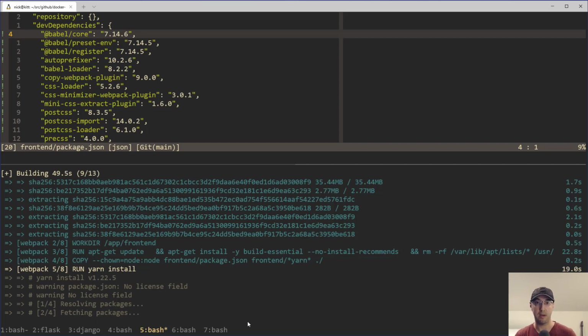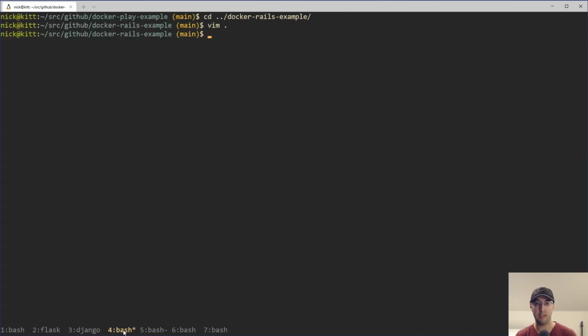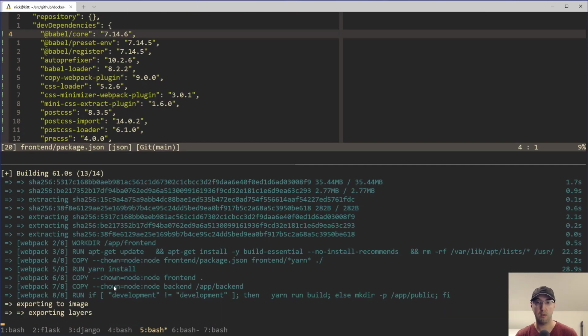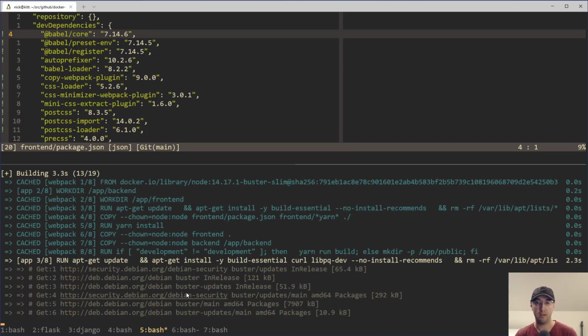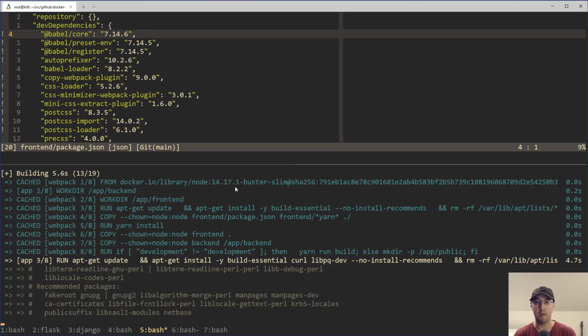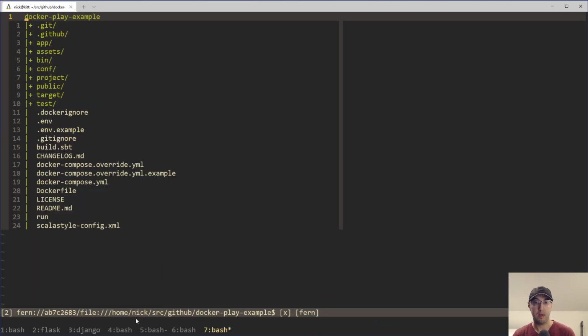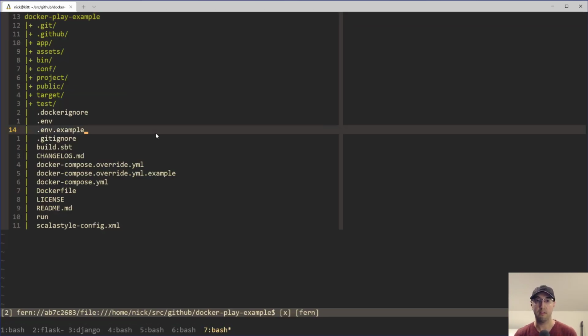Otherwise, this video is going to be 100 miles long or 100 hours long. Yeah, but for me to run the Play example needs the other examples not to be running. But this is very close to running here, the Node one. Because I just want to get the Node one cleaned up and done, and then I can just push it up, right? But this should be done. Well, actually, it has still quite a lot of work to do because we updated the Node version, so it's essentially rerunning everything. So it's rebuilding everything. Okay, so I guess what I could do then is I'll just jump over to the Play one here, and we'll just tackle the front end stuff first.